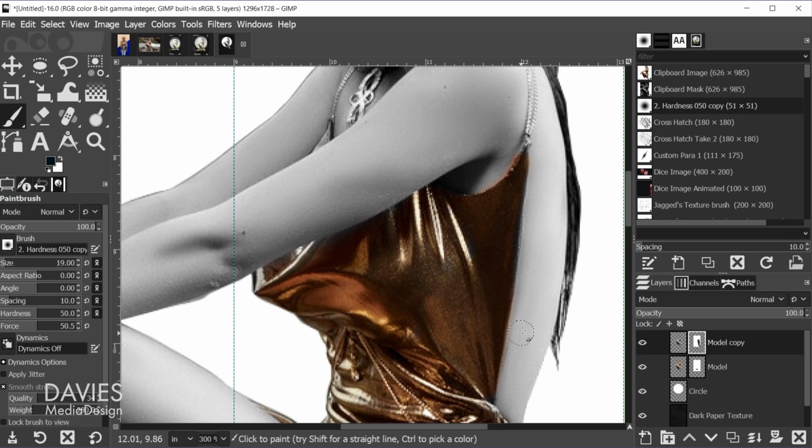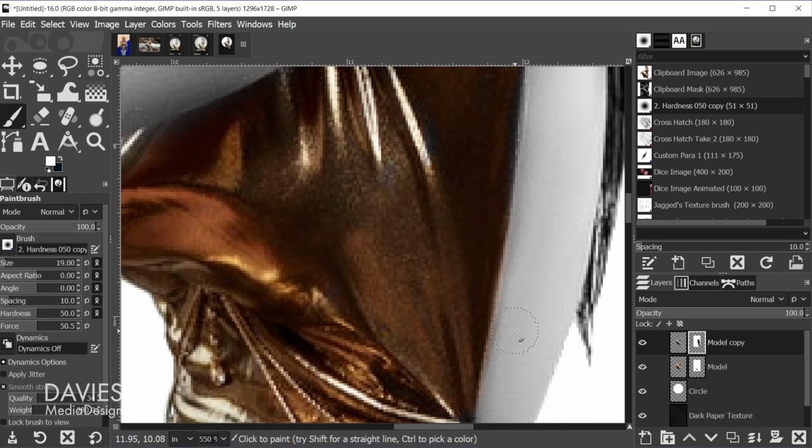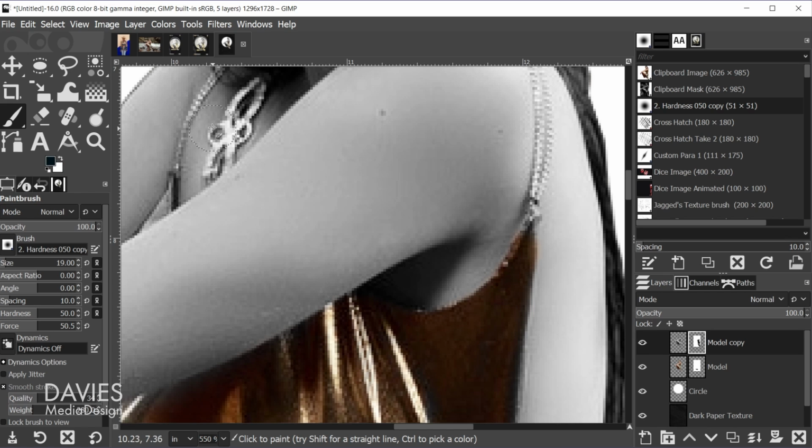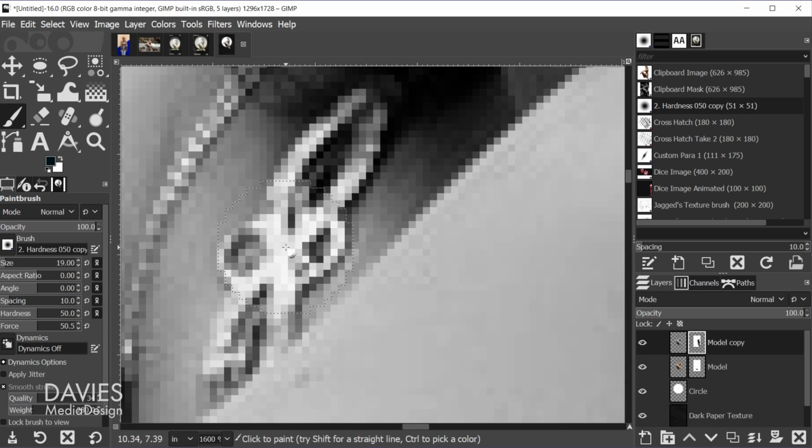If you want to clean an area up like right here, I can hit the X key to switch over to white, and then anytime I paint white, it's just going to get rid of that area that we brought in. Hit the X key to switch back to black, hold Control, zoom in right here on the jewelry, and I'm going to use the left bracket on the keyboard to shrink the size of my brush, the right bracket to increase it again.